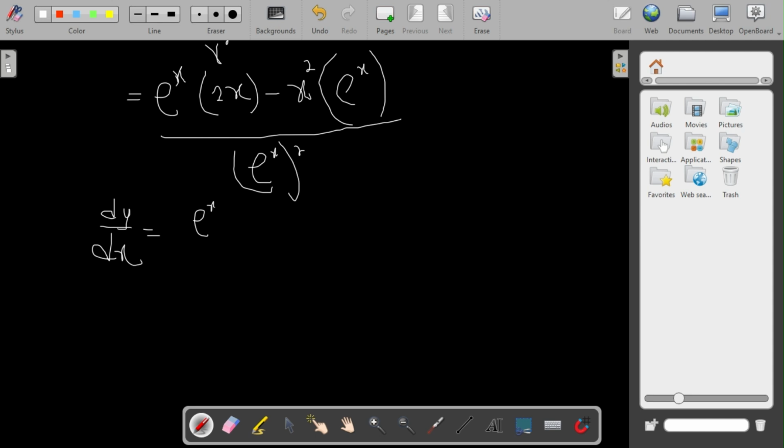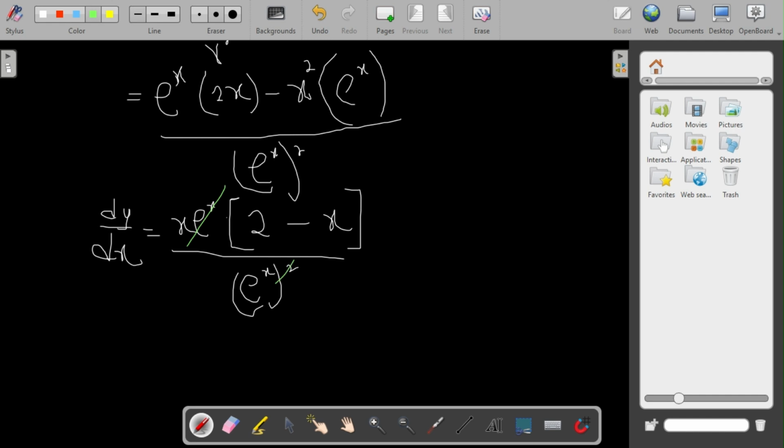Then what am I extracting again? I'm extracting x out of it. I can come here and put the x here into brackets. Then what will be left here will be 2. Then minus. What will be left there will be x. Yes, we are correct. x over, then you have e^x all raised power 2. From what is written here, you can observe that I can cancel out one of these out of this. So eventually, I'll be left with dy/dx.